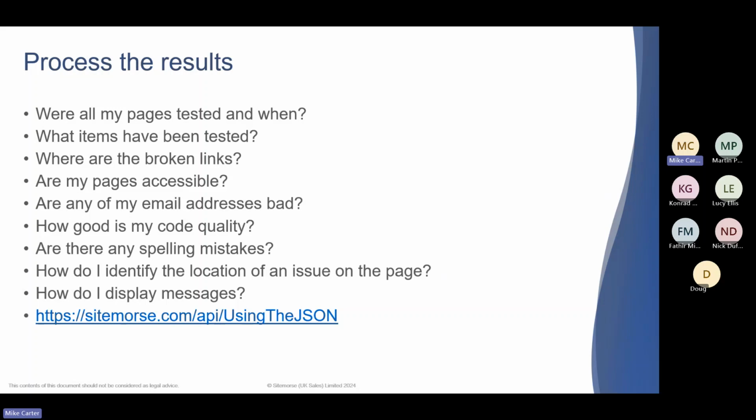Am I going to go through each one of those individually? No, that is my 3-day presentation, and all of this is documented anyway. So if you go to sitemorse.com/API and scroll down to the bottom, you'll see there's a resources section, and one of them is using the JSON, which is pages and pages of stuff covering all of those things, along with code examples.